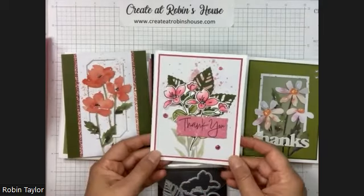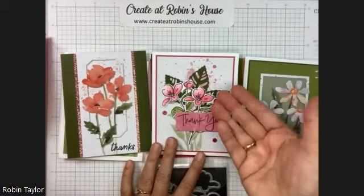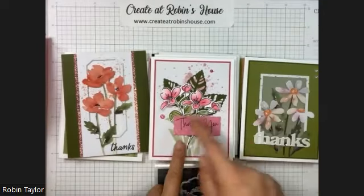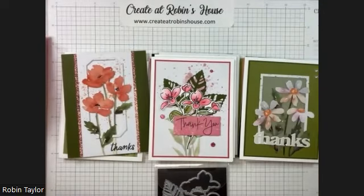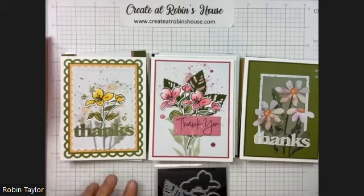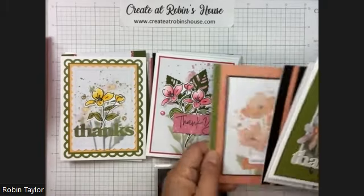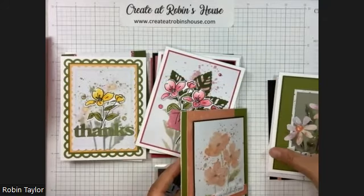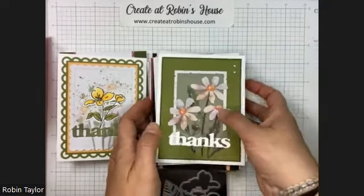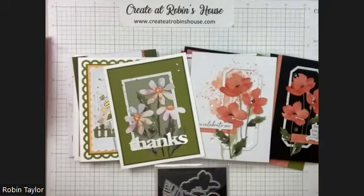I added a piece that's actually from the last quarter's add-ons. On this one I added the flower from the stamp set just over the top, since I had already used the other elements. I added my own decorations, and on another one I added some flowers and again something from last month. I think I got 13 cards out of this one kit, and if I hadn't done the original cards as they were supposed to be, I could have gotten three more. It's just crazy — but super fun and very cute!